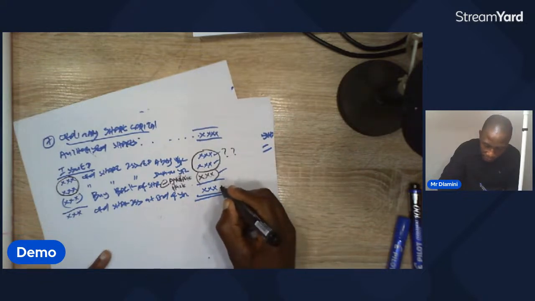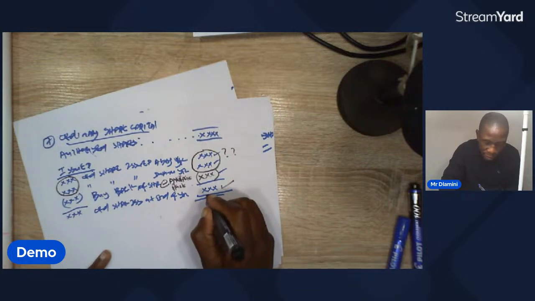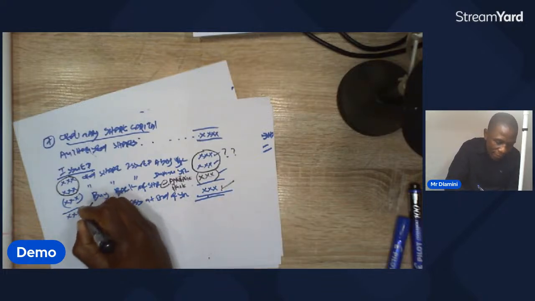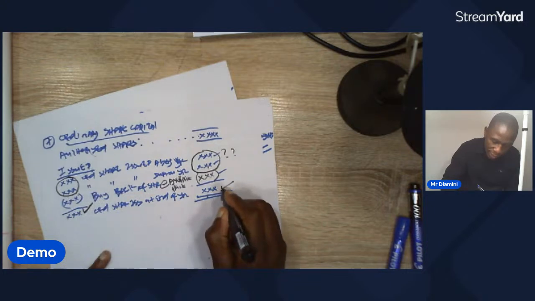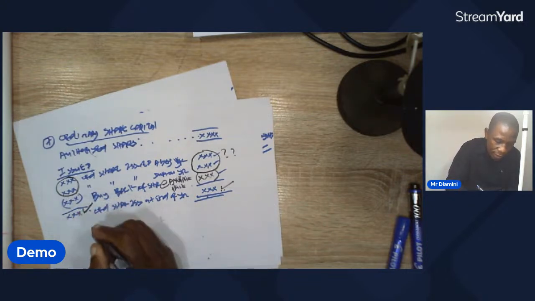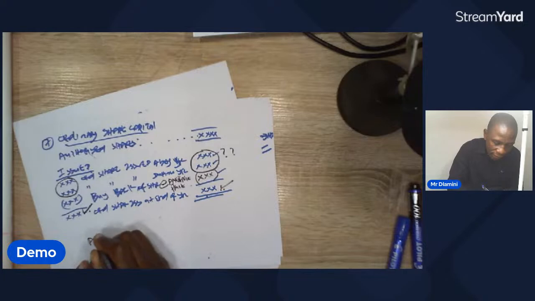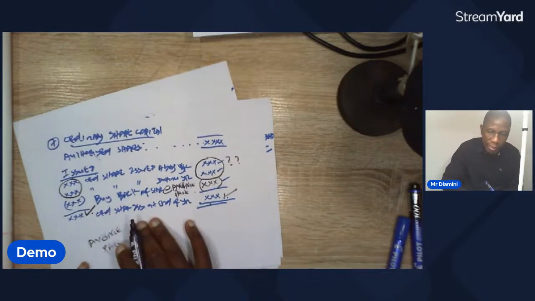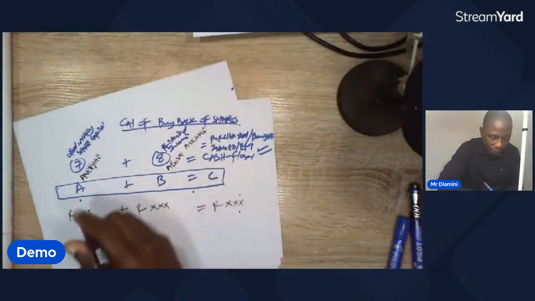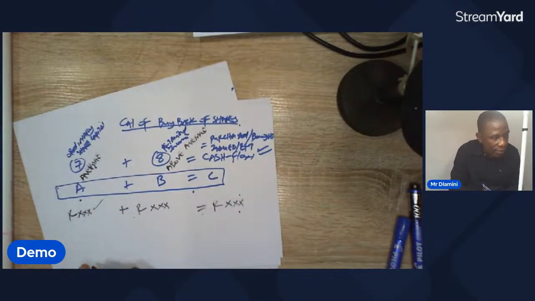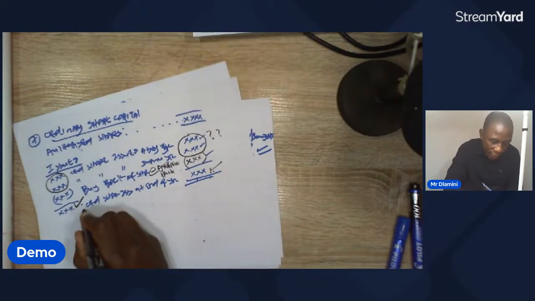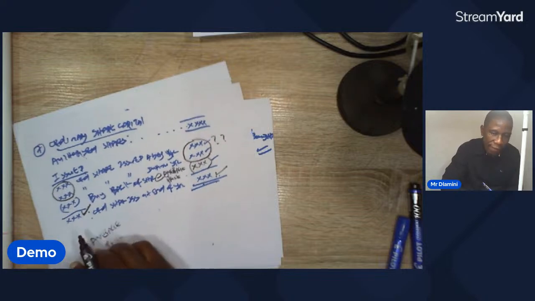You take this one. So it's already, you'll be given the end. You take your ordinary share capital at the end, divide by the number, divide by this. So we're going to say this one, divide by this, right? You get what? Average price. So there's the one that you're going to put it here. That'll be your average price, right? If you are taking the figure divide by the figure, then you get the average price.